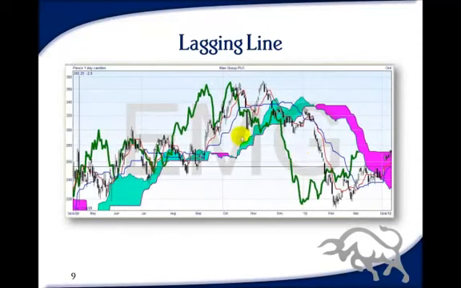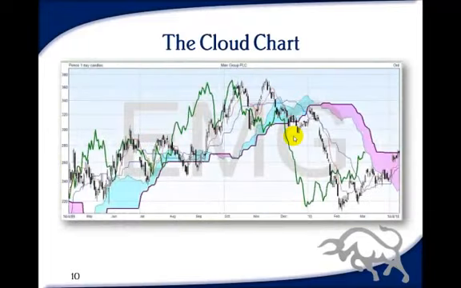Moving on now, the fifth line we have is called the lagging line, and here it is a thick green. This one is not any sort of average, this is a price line, but it's moved backwards 26 periods. So the cloud is moved forward 26 days, and this is moved backwards 26 days, so effectively the time shift between the two of them is 52 days. And this one is quite an important line too. Now it's starting to look a little bit more complex, so we'll go to the lighter version, which looks a little bit less emphasized, like this when you're actually trading.